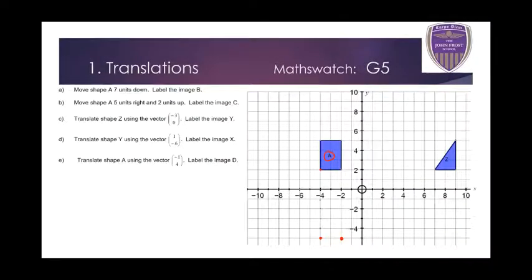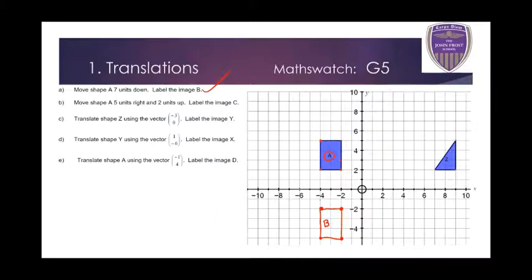Look back at the shape now. The top right corner is 3 units away from the bottom right. So for this translated point down here, I'm going to go up 3. 1, 2, 3. So that's my top right corner. And then the top left corner of the original shape, I can see that's 2 units to the left. So same again, 1, 2. And there you go. This is now shape A that has been translated down 7 units, okay? And we're going to label this shape B, okay? So first one, job done.